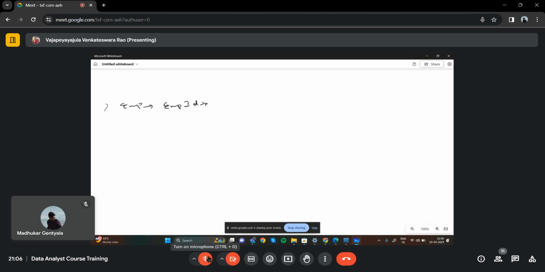Like that, in any programming language we will have a few predefined data types. Similarly, in MySQL also there are a few predefined data types. That is, they are int, varchar, date. But now we'll consider only these three.